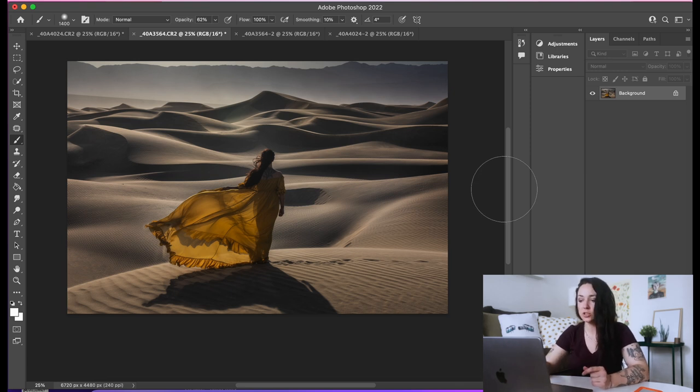One thing for sure that I can see about this image is, I'm very happy with it, don't get me wrong, but if I could have a redo, I would have pulled back. I photographed this on my 70 to 200 and I would have pulled back a little bit further and maybe shot a little bit lower to compress myself against this peak of the mountain. But I don't think it's make or break that I didn't shoot it like that. I think it turned out quite well, but if we're being really picky, that is what I would have done.